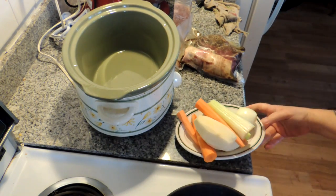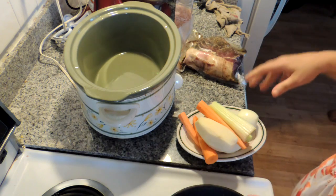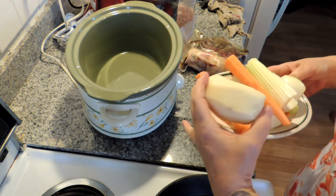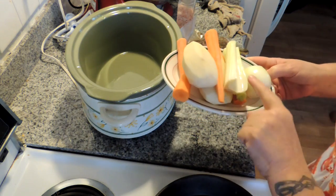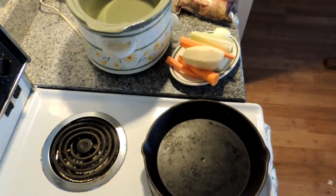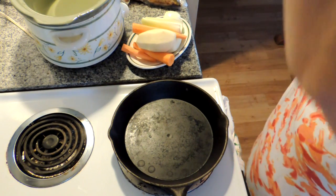You're also going to need — now it's just Papa and I, so gauge by how many people you have for dinner. Here I have two russet potatoes, four carrots, one stalk of celery cut in half, and a whole onion. But to make our roast tender, before we put it in the crock-pot, we're going to sear it.